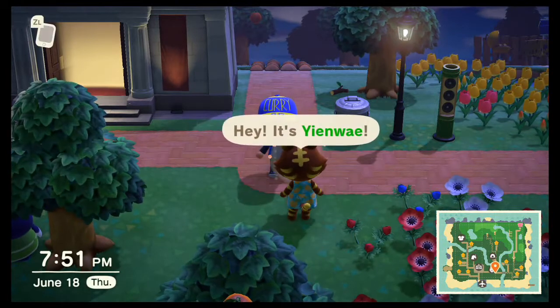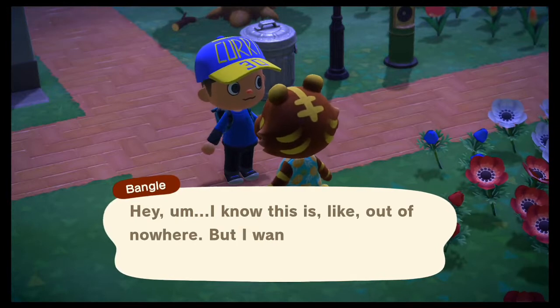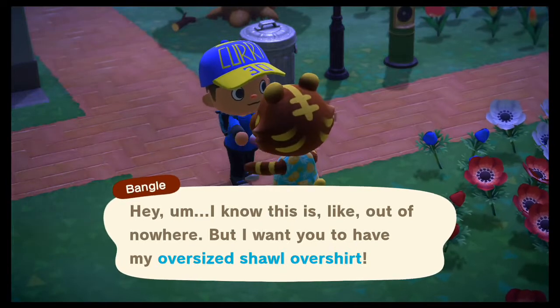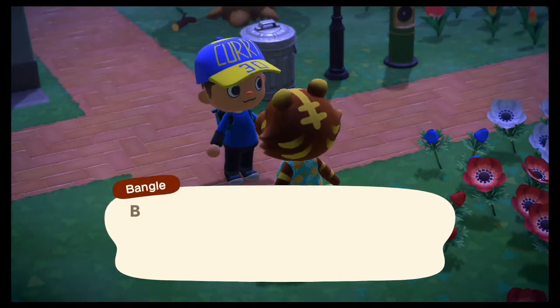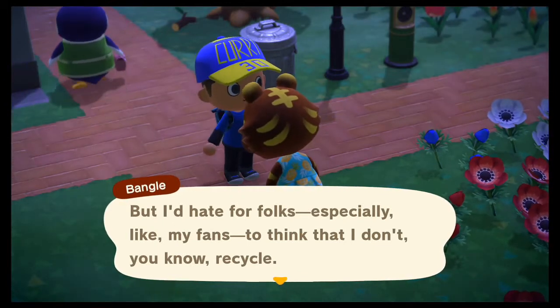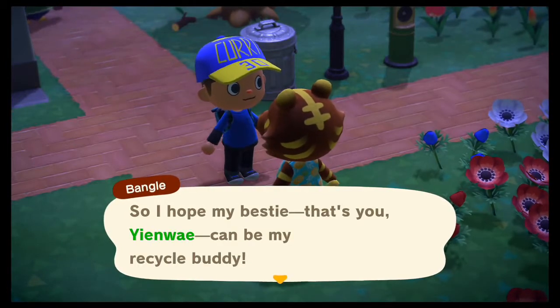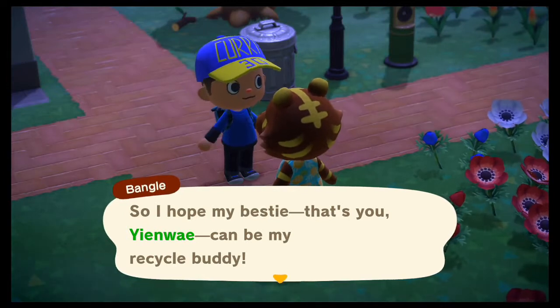Oh, it looks like someone wants to talk to me. Hang on. Let's see what they want. Hi, Bangle. I want you to have my oversized shawl overshirt. Really? Okay. Well, that's nice. I don't need it anymore, and I just chuck it. Well, thanks a lot. Okay, well, we know Bangle doesn't like to recycle, so she just gives us hand-me-downs. Thank you very much. But she considers me a bestie, so I may as well be the recycling buddy that I am.